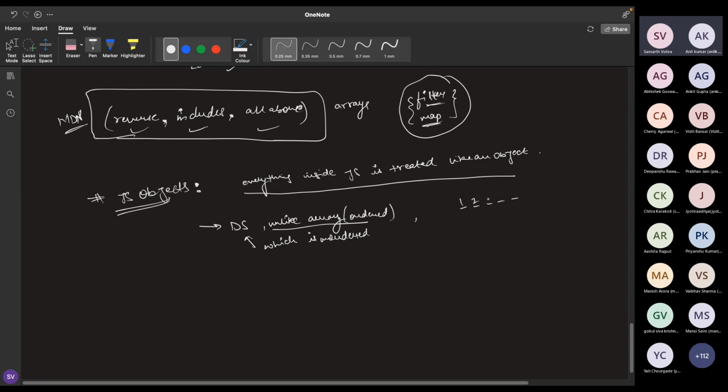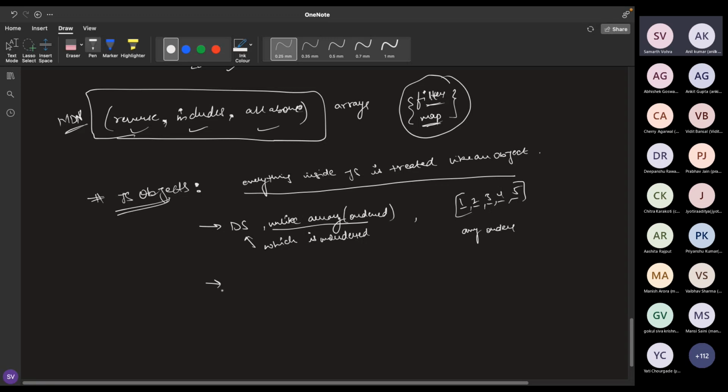Like if I give one, and then after that two and then three, they will appear one after the other only. That's why they are ordered. But in the case of objects, if I give them a key value pair, just ignore this value. If I give them some value inside it, it is not necessary for it to be in the same order. It can be in any order, right?